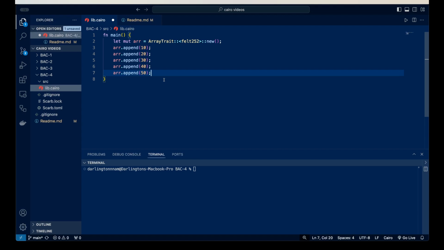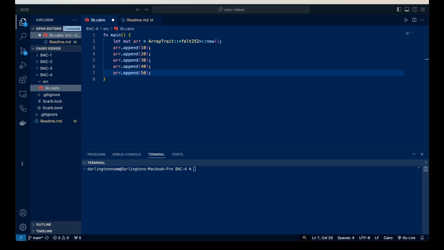Now, these two approaches are very distinctive. You want to use the get method in scenarios where you are probably going to try to access an index that does not exist.